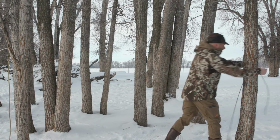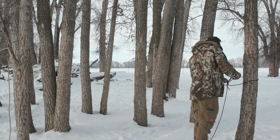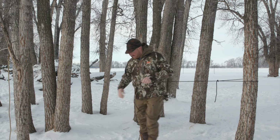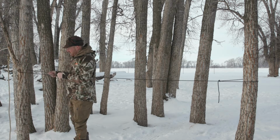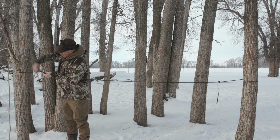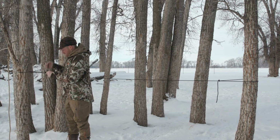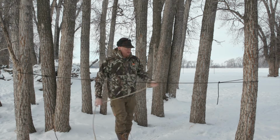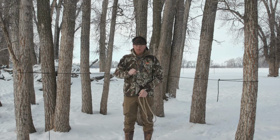So I'm gonna go ahead and hurry and tie the bowline here. Okay, so we got some pretty good angle there. I'm gonna do the taut line over here. I'm gonna actually do it with some pretty good space. All right, so commonly we use this line to tie llamas up in the backcountry. So what I'm gonna do is I'm gonna loosen the taut line to give me some more slack here in the middle.